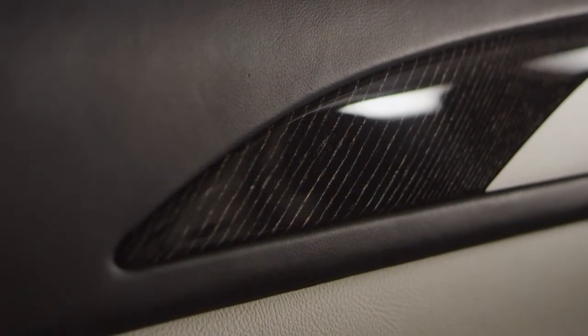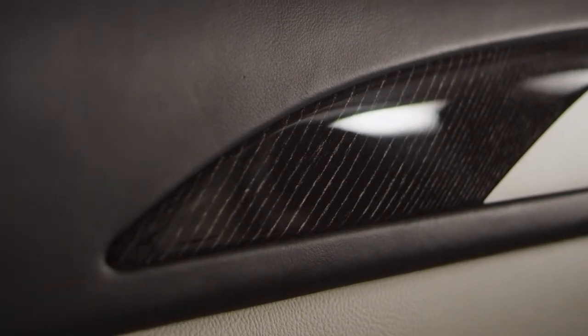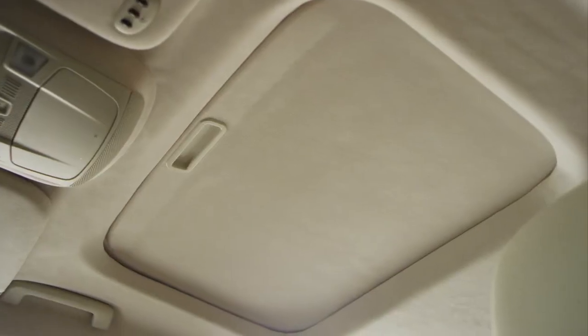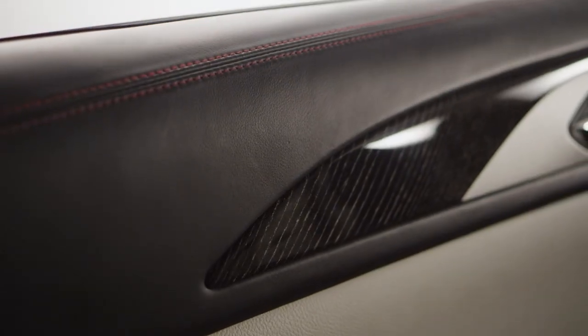Modern Heritage is a classic black-and-white interior theme, but it has a little twist to it too. The inspiration behind it was modern architecture and furniture, to really create a classic feel to the interior. But we've added a red accent stitch, which is subtly coursing throughout the interior on the instrument panel, doors, console, and on the seats.